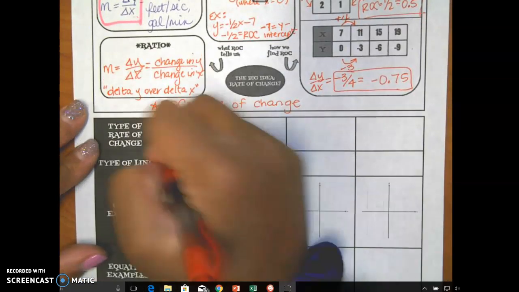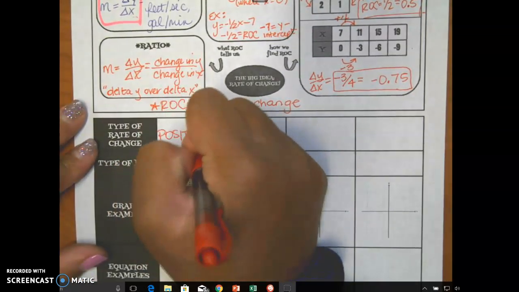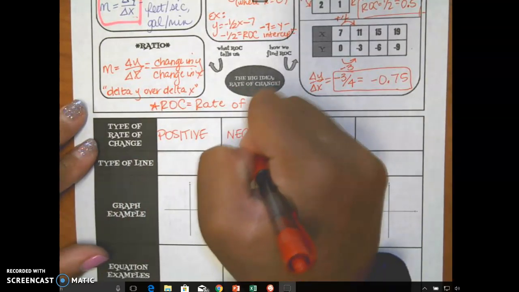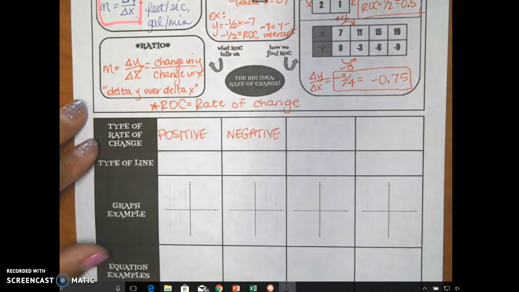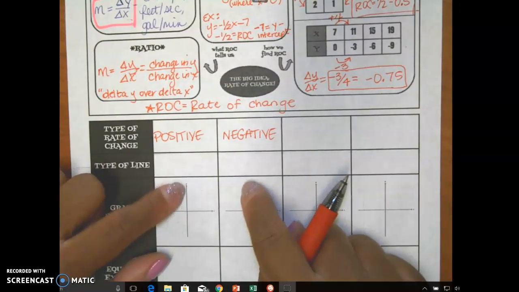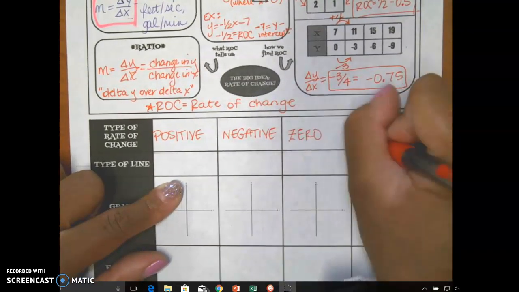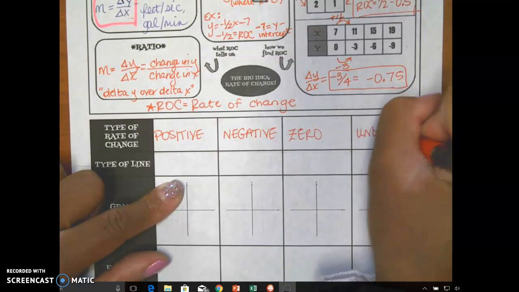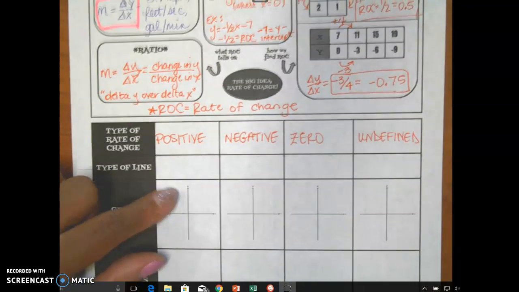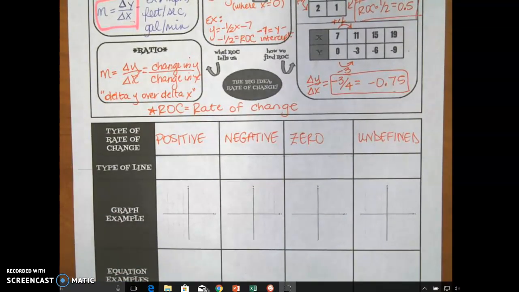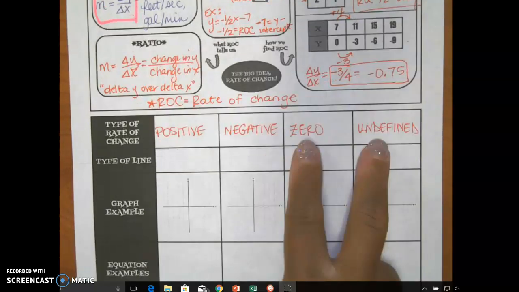All right, there are 4 types of rates of change. One type is a positive. One type is a negative. Those are the ones that we're going to involve ourselves in mostly in 7th grade. And then there's a 0 rate of change and undefined. Undefined means that it has a denominator of 0. You cannot divide by 0. You'll get an error. I was telling 8th graders this last year, and they see it now more in 8th grade because these two are 8th grade.